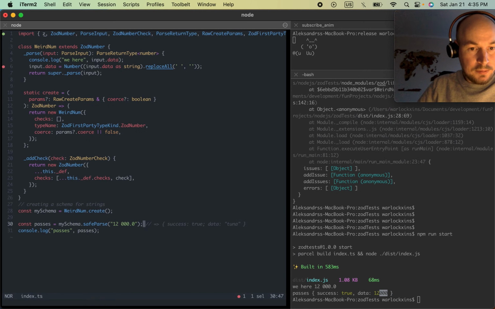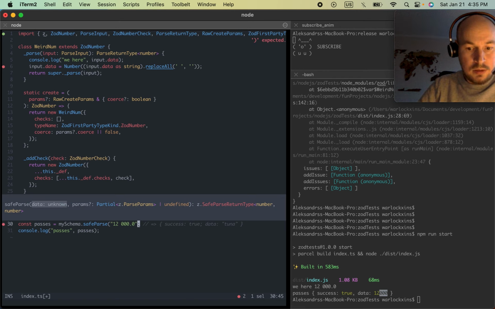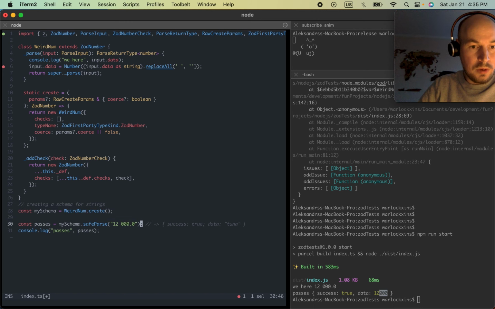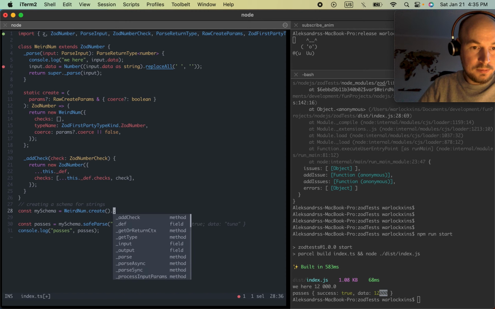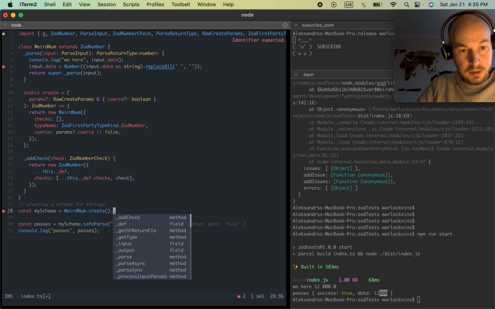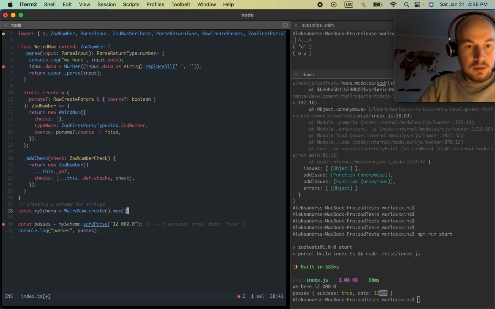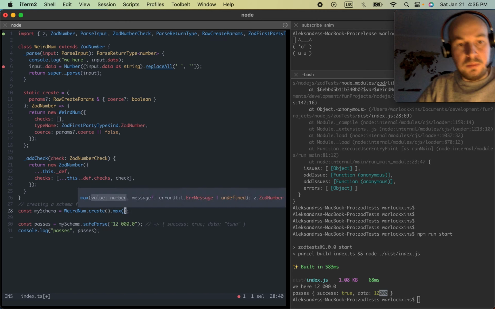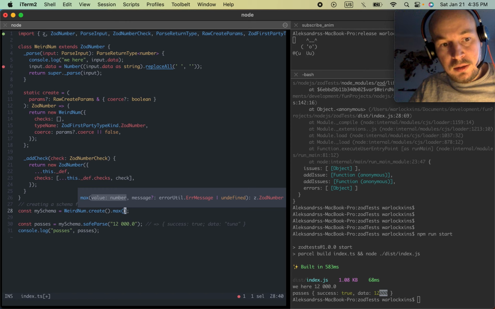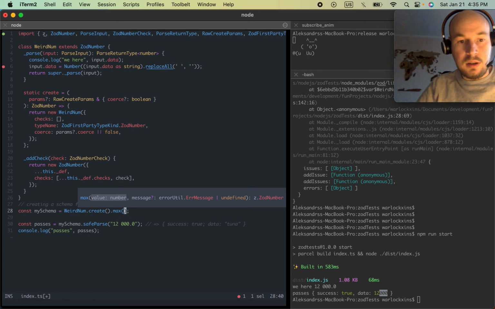If you remember, I also mentioned that we want to chain our checks of a number. Let's say it should be max. It should be max, not 12,000, but 100.